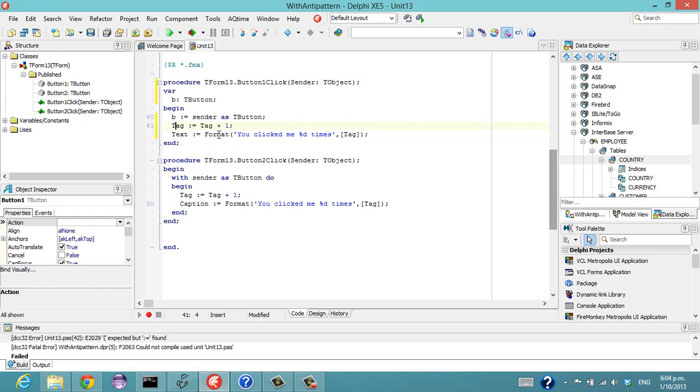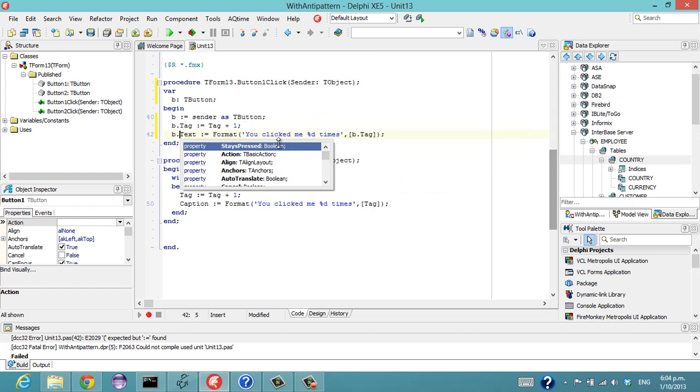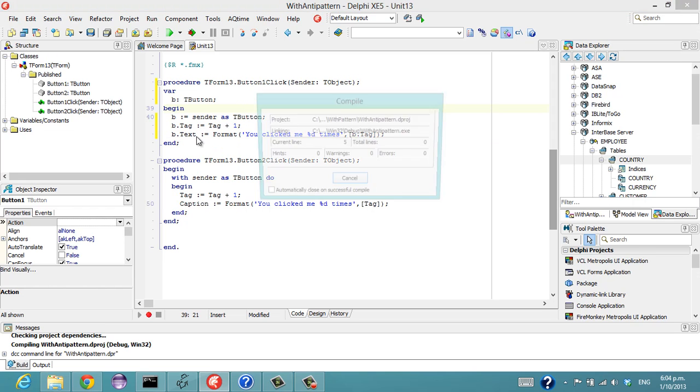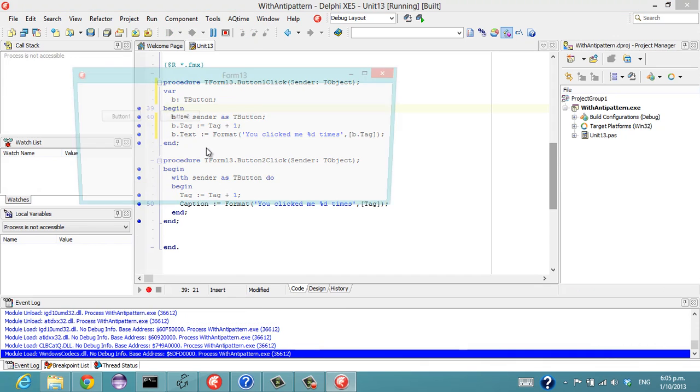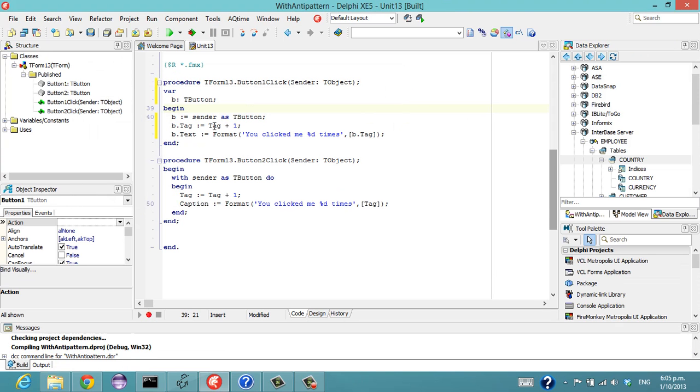But we of course want to add b dot, and if we ran that, we'll see that it didn't actually work because it's one time, because I purposefully didn't do that one just to illustrate how simple it can be to make a mistake. One of the major problems with with statements comes down to scope, and it alters scope, and it can have odd side effects.